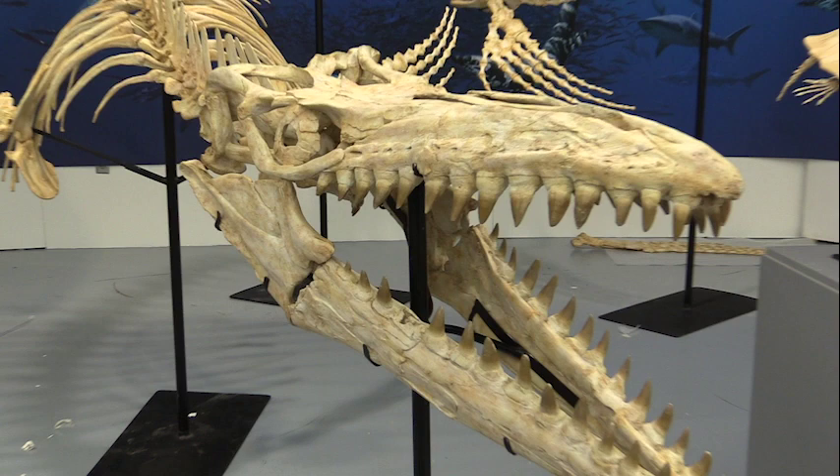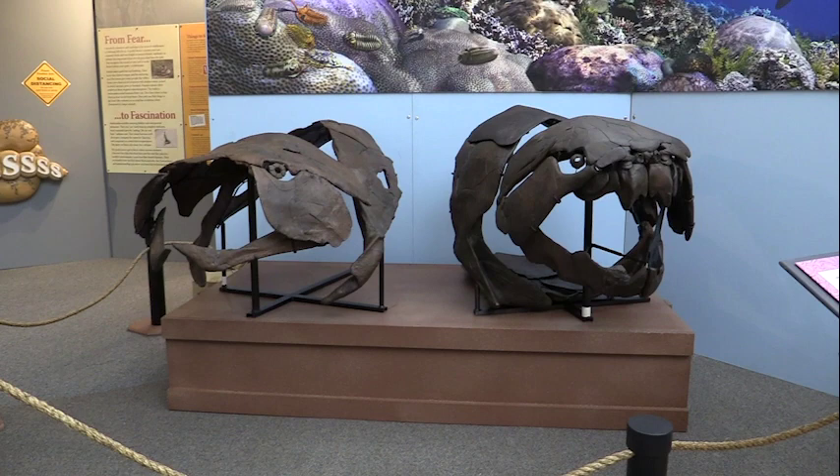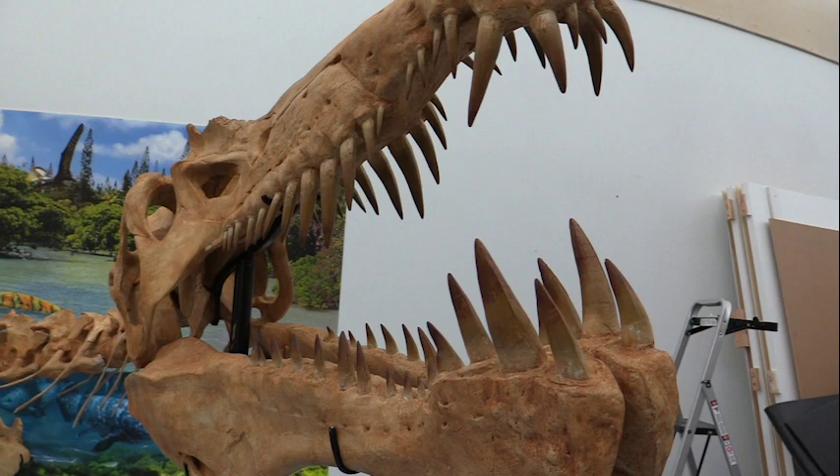These are casts of real fossils, so who dug up the real fossils and what's the process for creating the casts? First you need to have the specimen — cleaning them is the most difficult part — then 3D scanning for any missing parts, casting them in a silicone mold, and after that the mounting. And now they are here.